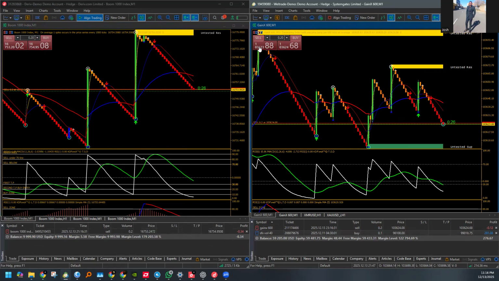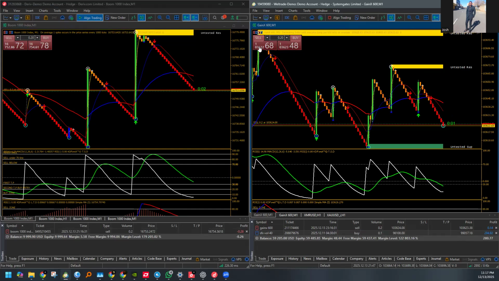Have you seen now? I started with Boom, that side, same lot size. One thing, this is why I say you should take notes. Last time, remember when I had this session, what did I tell you? I told you when you want to trade, the first thing you need to focus on is the spread you're dealing with. So the spread is very important.